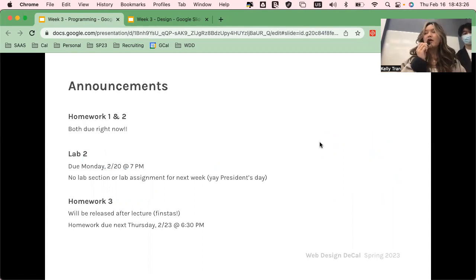Lab 2 will be due on Monday the 20th at 7 p.m. But there will be no lab section or new lab assignment for next week because it's President's Day, so we just want to give you guys a little break. And then homework 3 will be released right after lecture, and this will be due next Thursday. But yeah, I'll just hand it off to Chris now.